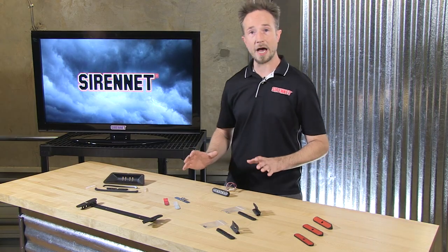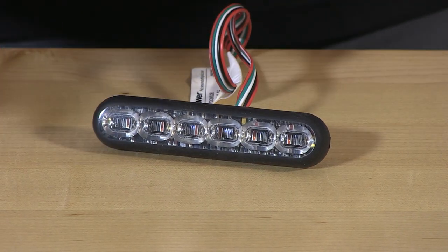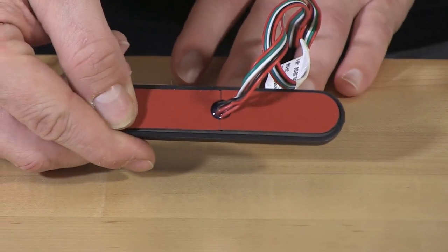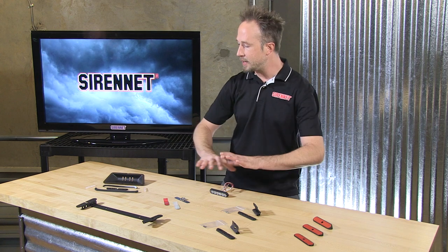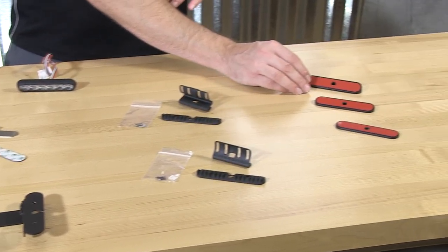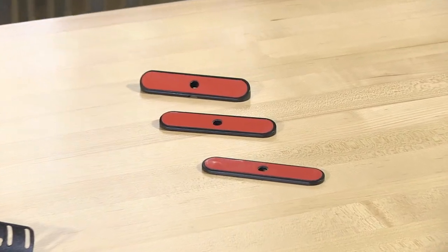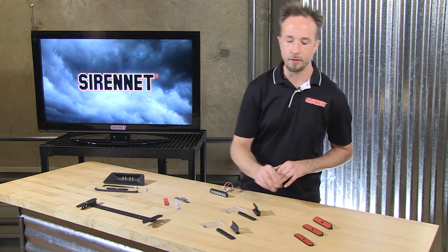For those of you who happen to be taking advantage of Soundoff Signal's mPower Fascia LED light heads in the quick mount with that great adhesive 3M backing, or in the stud mount option, we have a great array of new and convenient mounting options. Starting over here to my left are the angle wedges that are available, perfect for correcting the mPower light heads and keeping them level with the horizon.